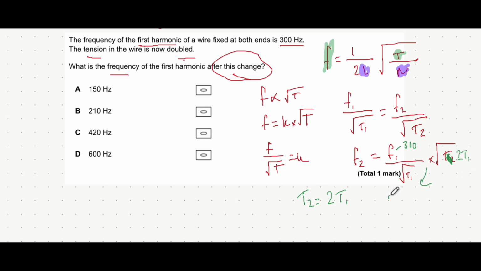We can manipulate this a little further. So we have 300 multiplied by, I'm going to separate this into two separate surds, the square root of 2 multiplied by the square root of T1. We're able to do that because there's a rule with surds that root A times root B is equal to root AB. So I reverse this. I said that the root of 2 T1 is equal to root 2 times root T1. We then divide all of that by root T1. We can then cancel out root T1 from top and bottom, and we're left with 300 times root 2. And 300 multiplied by root 2, I believe it's 420, meaning your answer to this question is just 420. And that's it, that's everything for this question.